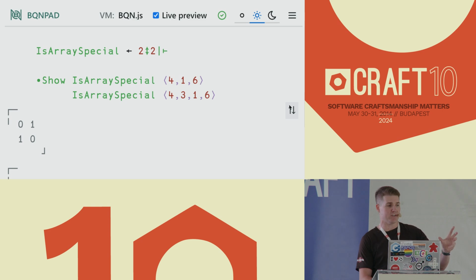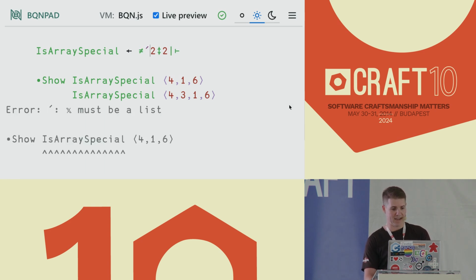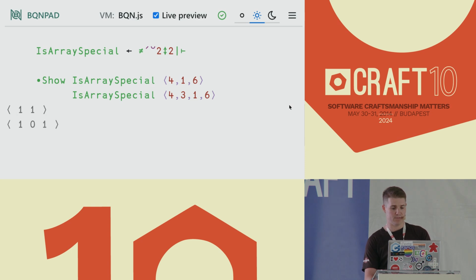This is going to create a matrix 2 at a time out of our one-dimensional vector. And because now we have a matrix, when we do our not equals reduction, we have to do that over the rows, which is a little bit more verbose to spell. So that's going to be not equals, if I can spell this correctly. And then we have to do this over our rows. So this is the equivalent of what we had as our n-wise reduction.